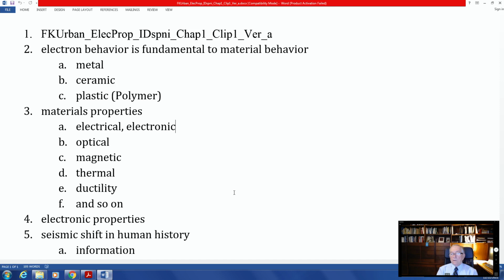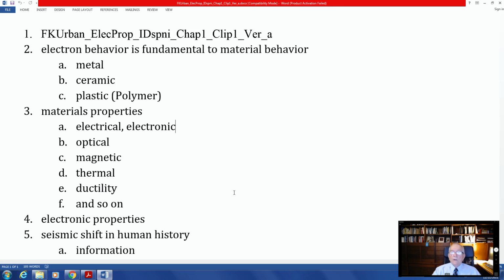And so on. There is a long list of properties for materials, and those material properties are largely due to the behavior of the electrons in the solid. So therefore, knowing what the electrons are doing and knowing how to do some kind of calculation about that is important. Even if you're not designing the electronic devices, you're going to be using them. I don't think you're going to go through an engineering lifetime and not be working with a lot of different electronics, not to mention all those other properties above.